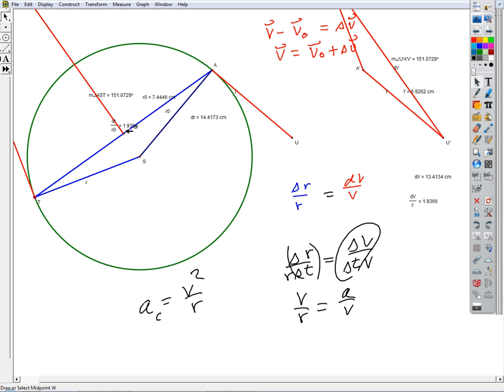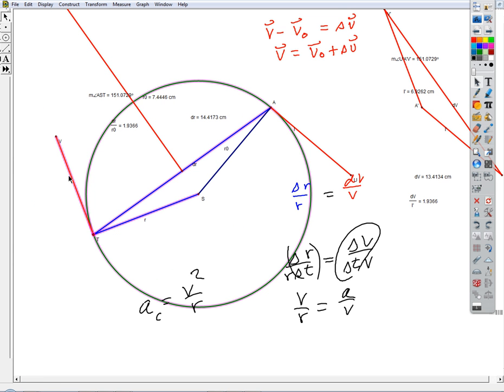Well, why doesn't it point toward the center? Well, it does. It does point towards the center because really we were never actually there, right? We traveled along this path, but at the halfway point right here, that's where the centripetal acceleration would be pointing, right? Okay. Does that make sense? Yeah.